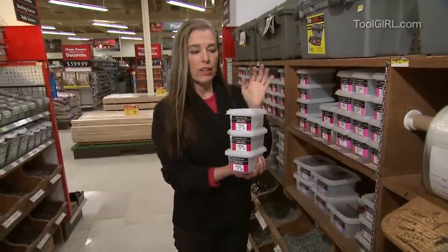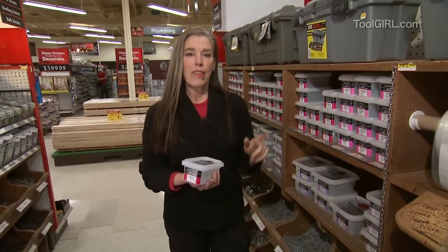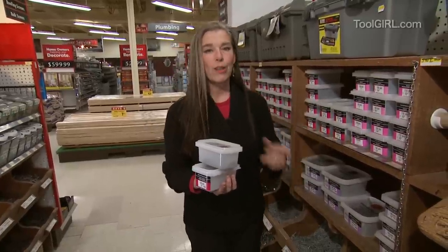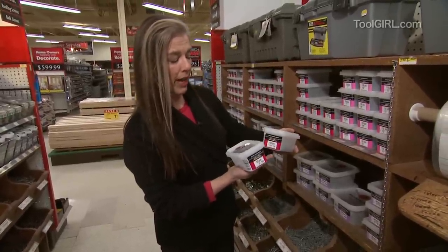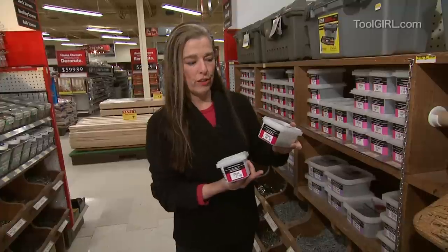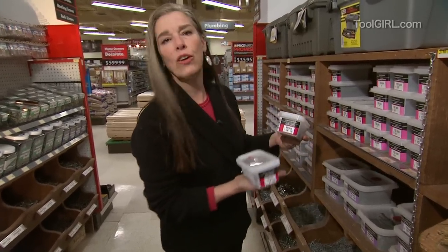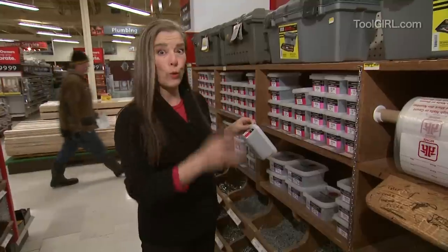What does that mean? It's been used in the United States more commonly since the 1600s. What it means — or they think it meant — was that a hundred of a one-and-a-quarter-inch nail would cost you 3 pence. 3-D, 3-pence. Why D and pence? Well, one theory is that a thousand of these would be 3 pounds, because the D was thought to stand for the Roman coin, the denarius. I just want you to know that 3-D nails are always one-and-a-quarter inches long, whereas a 10-penny is always three inches long. It's just a different way of categorizing something.